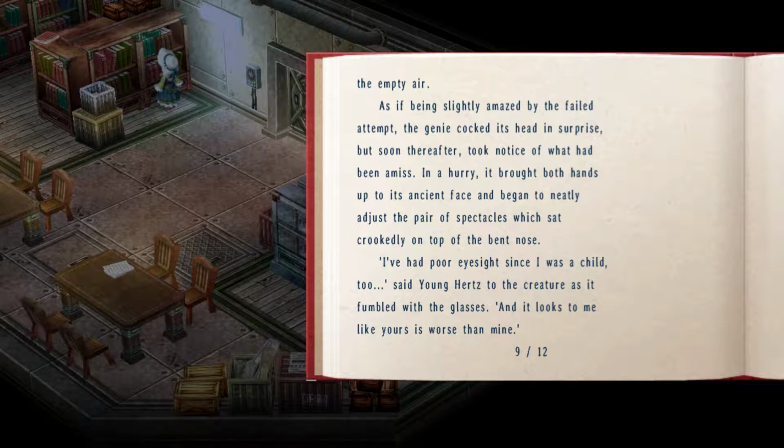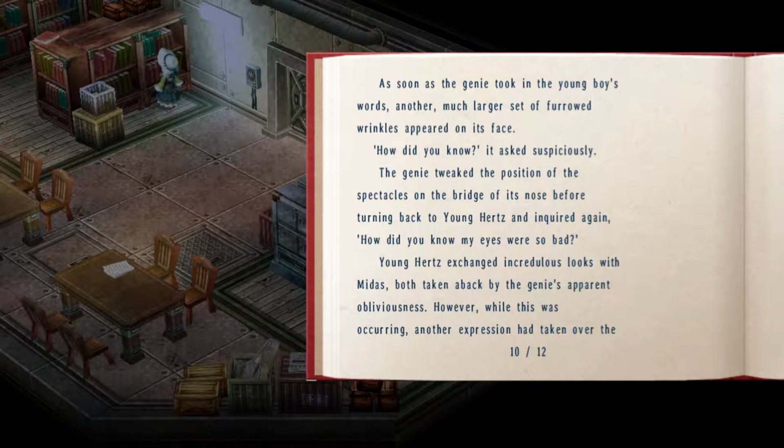"I've had poor eyesight since I was a child, too," said young Hertz to the creature as it fumbled with the glasses, "and it looks to me like yours is worse than mine." As soon as the genie took in the young boy's words, another, much larger set of furrowed wrinkles appeared on its face. "How did you know?" it asked suspiciously. The genie tweaked the position of the spectacles on the bridge of his nose before turning back to young Hertz and inquired again, "How did you know my eyes were so bad?"